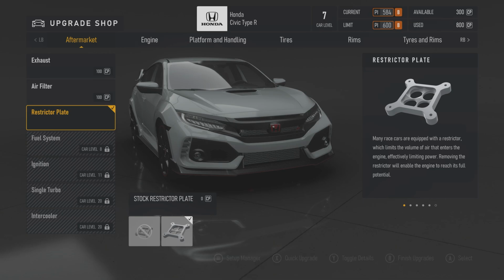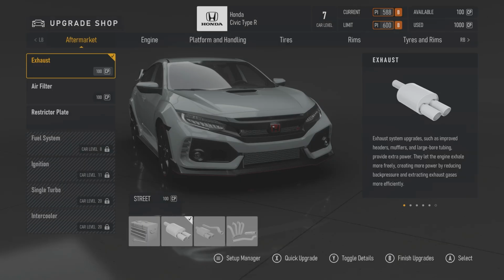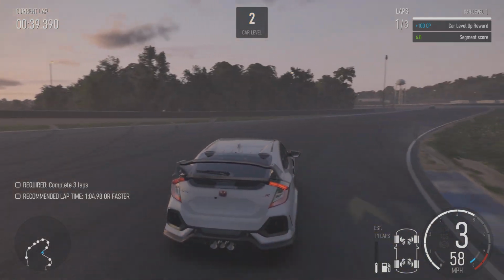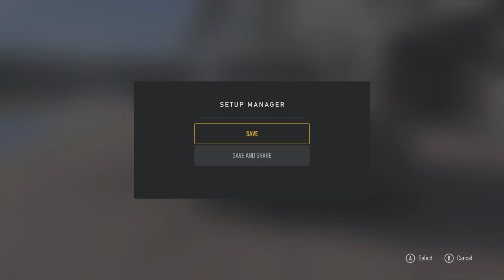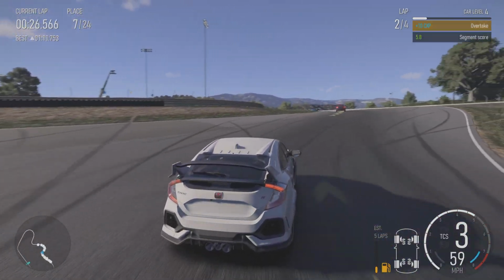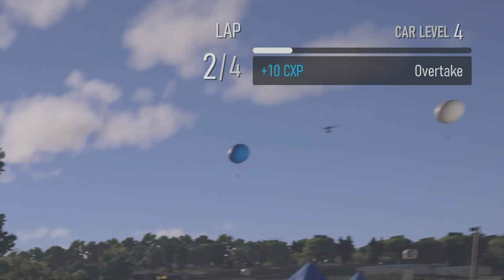As you're progressing through the Builders Cup, you will be earning car points, which you can then use to purchase specific upgrades. But not only that, throughout races and throughout practice races, you'll be leveling up the car, which is a really crucial part of car progression. You can't just whack on whatever exhaust or different transmission you like straight away. You do actually have to grow and progress with the car by performing well in races, performing well in different segments of races, and all of this is reflected up in the top right, where you can actually see your current car level, segment scores, as well as other details about the race you're doing, like the laps.